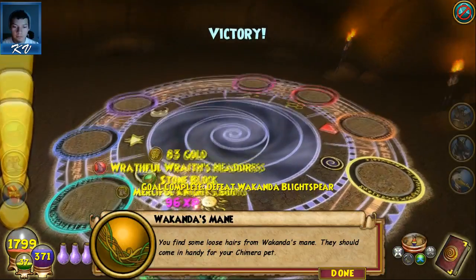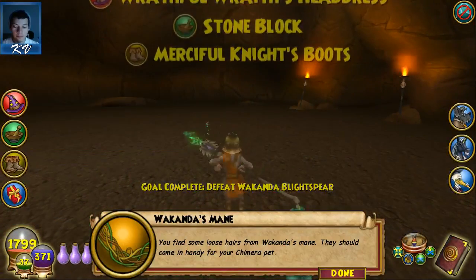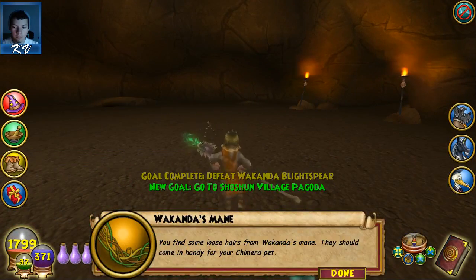You find some loose hairs from Wakanda's mane. They should come in handy for your chimera pet.